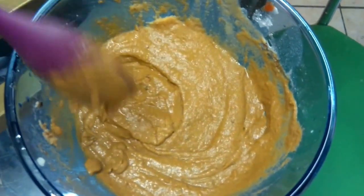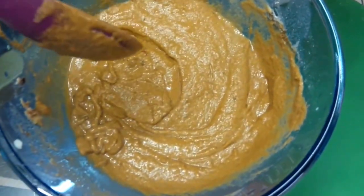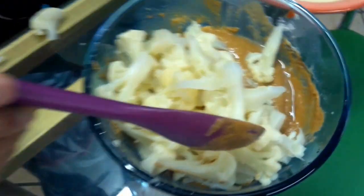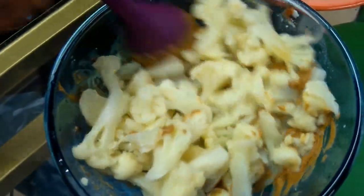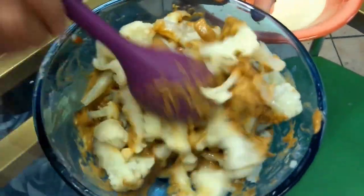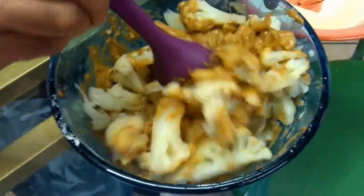So what we're going to do now, we're going to put the whole lot in there, and then we're going to just turn them around. Yes, that's right, we're going to turn them around and mix it in like that. If you want to use your hands, you can do that as well, but I'm a bit clean, so I like to just use a spoon.